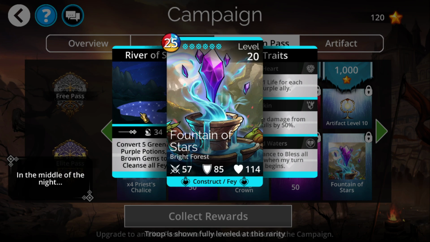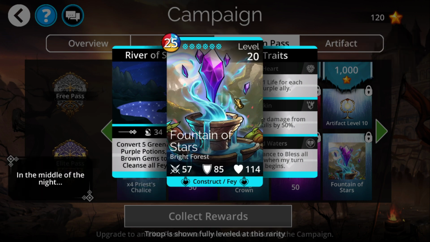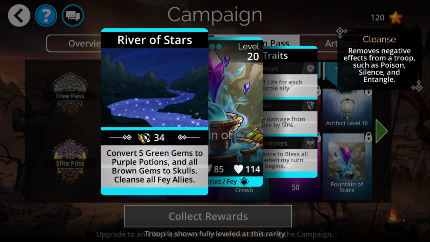This is the Fountain of Stars. It converts 5 green gems to purple. One pretty relevant thing to note about this is it does not use purple itself, which is a pretty big downside to this. It does not get to automatically feed straight back into itself like other double converters. And it also gets to convert all browns to skulls.